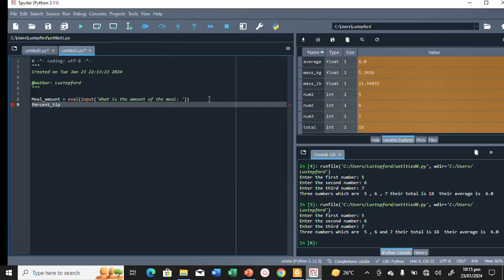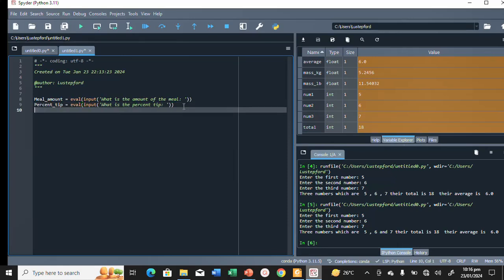So we just paste. Now we say, what is the percentage, or just call it percent tip. What is percent tip? That's all.